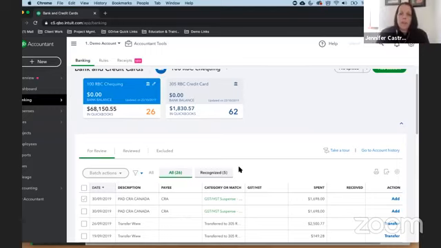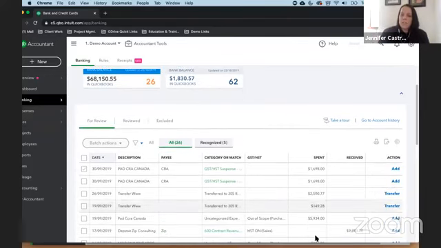Okay, so I don't know how much time we will end up having to go into Receipt Bank. I think it's important to note that if you are using Receipt Bank, prior to doing anything that I talk about now, you would want to go into Receipt Bank, and on the Receipt Bank side is where you would categorize all of your expenses and publish them to QuickBooks, and then they would show up here as potential matches in your bank feed. So the workflow would be to go to Receipt Bank first, deal with all your documents, send them to QuickBooks, and then come deal with the bank feed in QuickBooks.